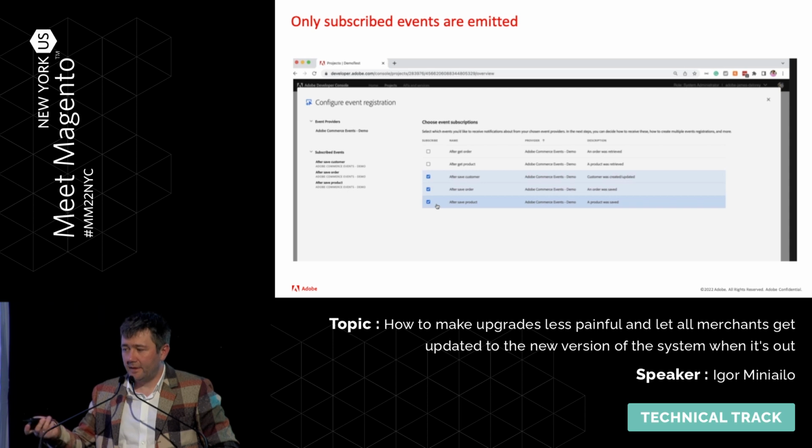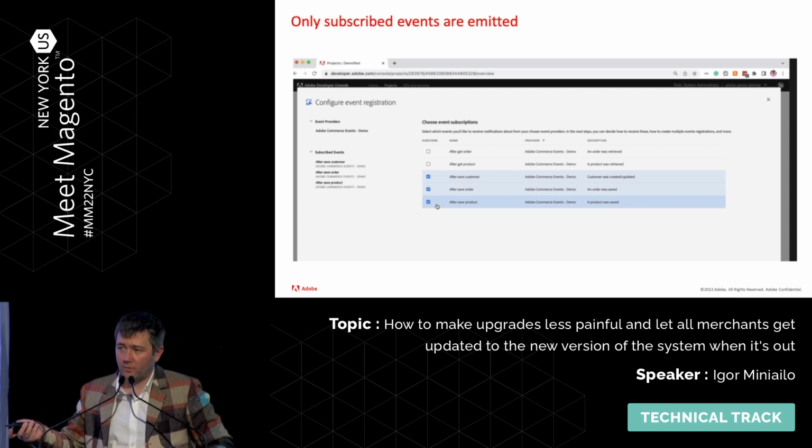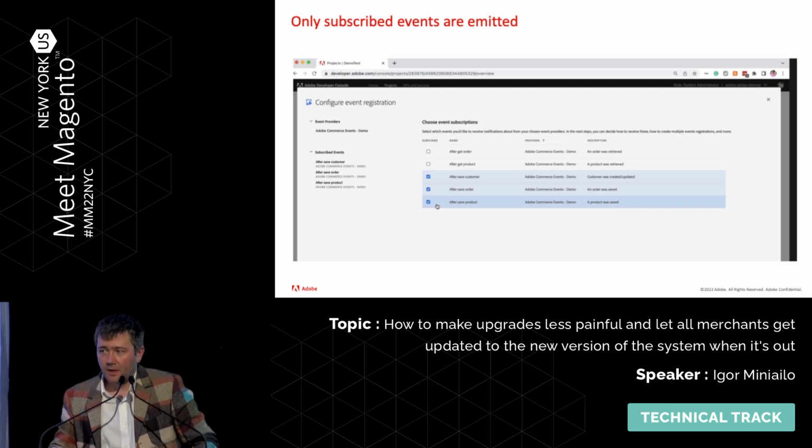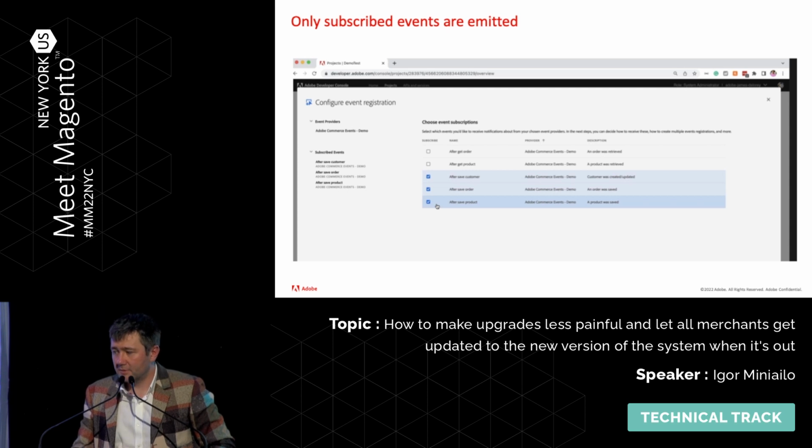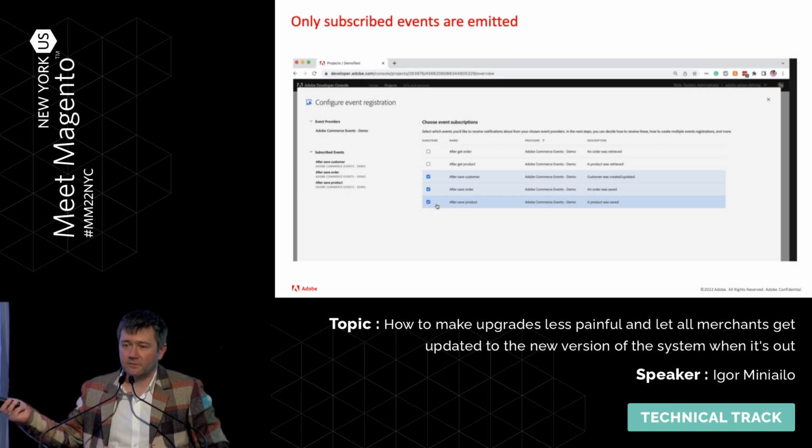The main idea here is to introduce a webhook framework, and here you may see what this webhook framework looks like, so that you have the possibility to specify the callback, and you specify this callback for business events.